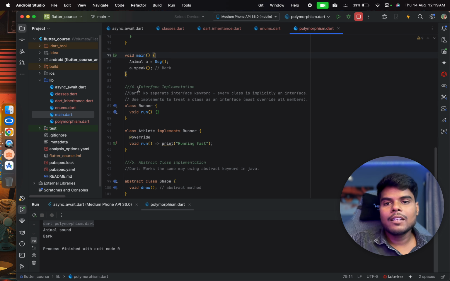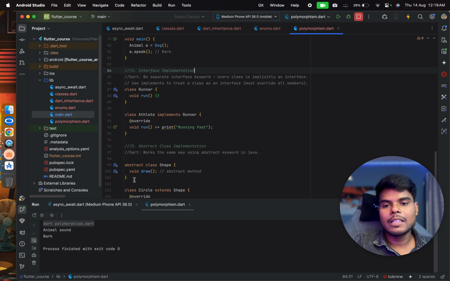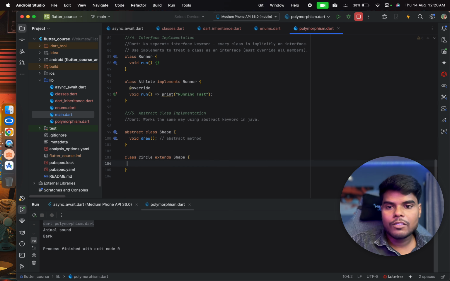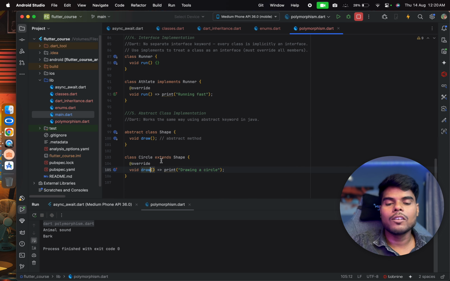Then there is another thing, implementation. So we create an abstract class like this. We have not defined the body here. The circle class is extending the shape, so for the extend keyword, if we don't add this one, it will complain that you must implement the draw method, because it has no body. What will it print if you call draw? So you must give it a body. If you are extending abstract classes, this is for that.